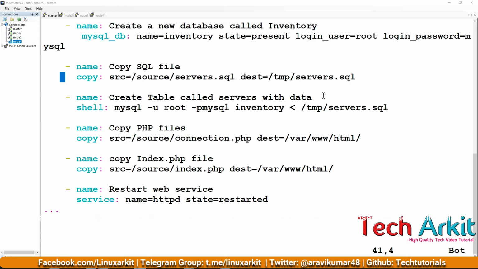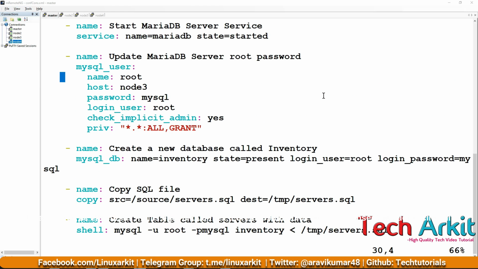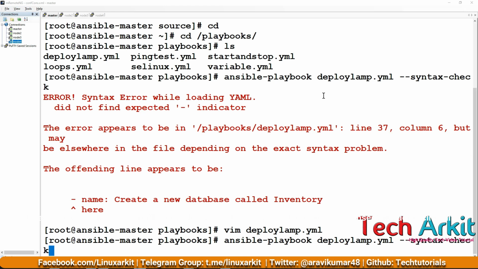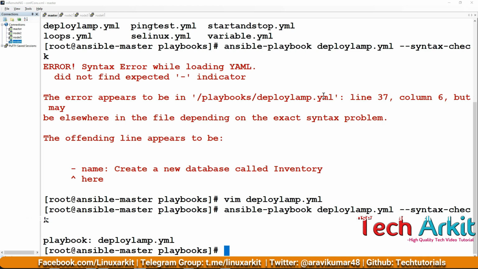So this way, if you miss any alignment, verify the syntax before executing the playbook, so that it lets you know whether the playbook is correct or not. Okay, so it seems to be good. We do not have any errors.